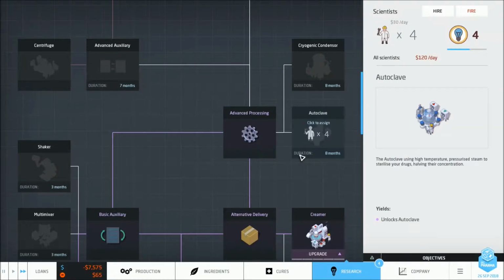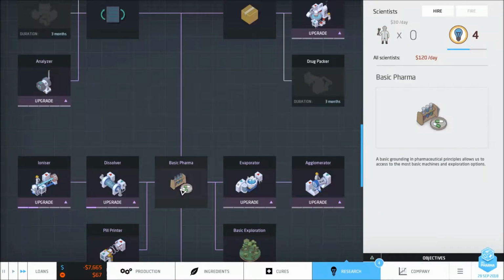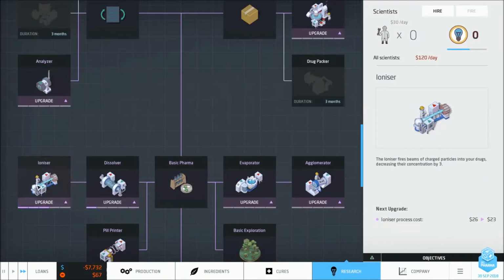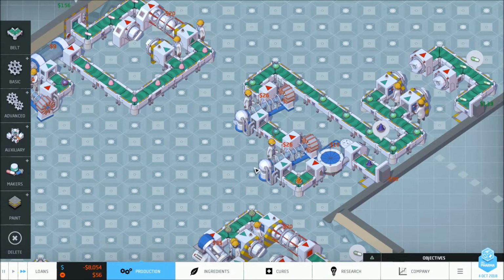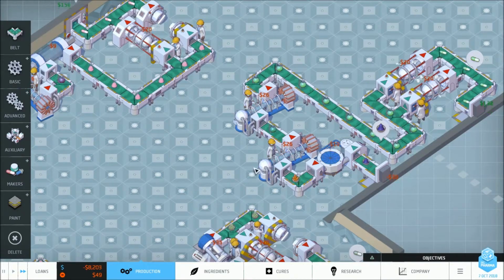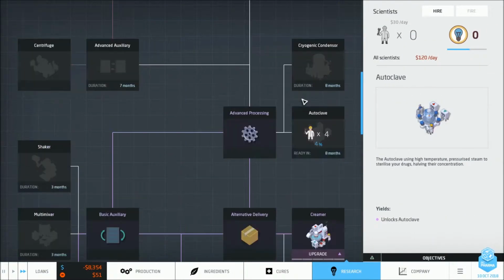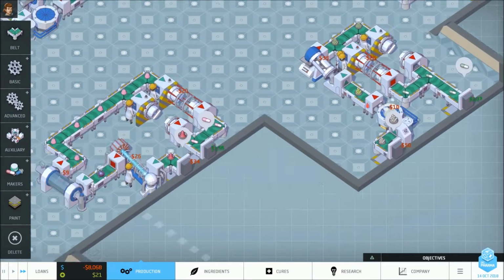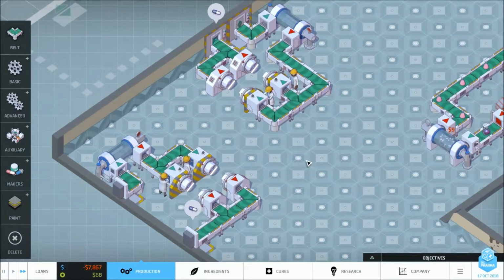Well, I need you guys to finish. Oh, we're there. Okay. Get me that. And we upgrade that thing again. That'll drastically cut costs. You know what? No, we don't need the research right now. A competitor has released a new product. Fire you all. We need money. What product did you release? That.